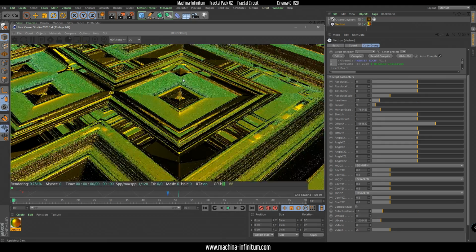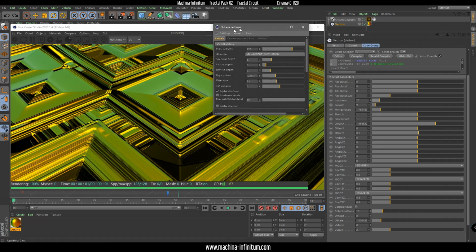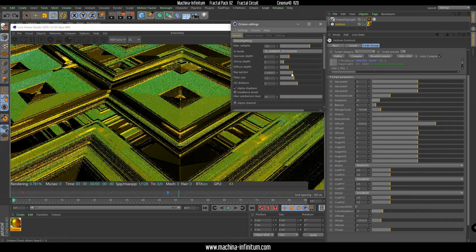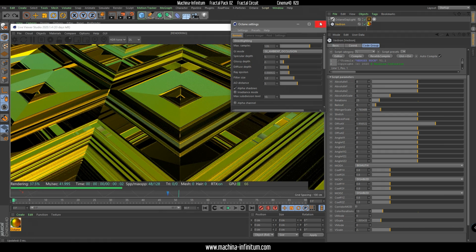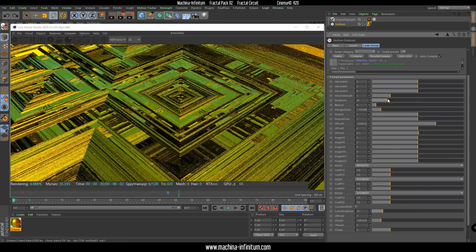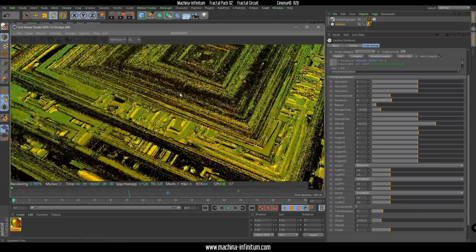Sometimes you reach the limit, but for that we have our ray epsilon, so you can decrease that. And also increase the iteration number, so more and more detail will be in there.